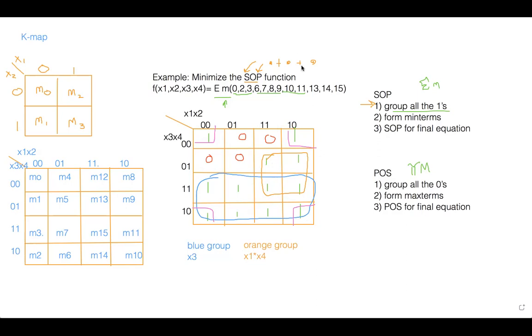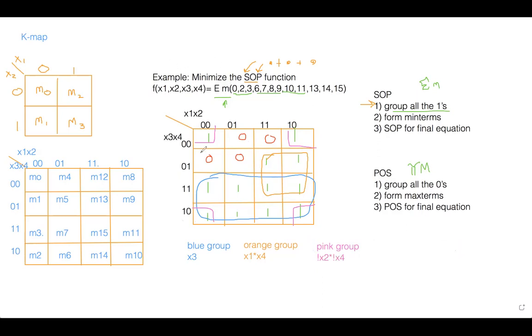And then the last one is our pink group over here. So for the pink group in the corners, what we have is x1 changes, x2 stays the same, but we need a not bar above it because we notice it's 0 here and 0 here, so put the not bar above. And then x3 changes, x4 stays the same at 0. So let's multiply that by x4.